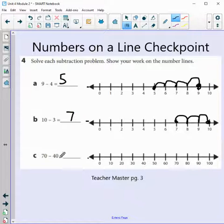Our very last subtraction problem uses big numbers. Notice the number line counts by 10s. We start at 70 and subtract 40. We don't go backwards 40 times — we're counting by 10, so we need 4 big jumps: 1, 2, 3, and 4. What was our answer? 30. Good job — this will help you on your checkpoint!